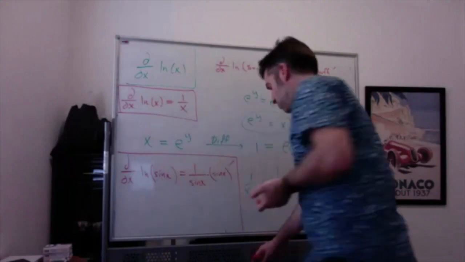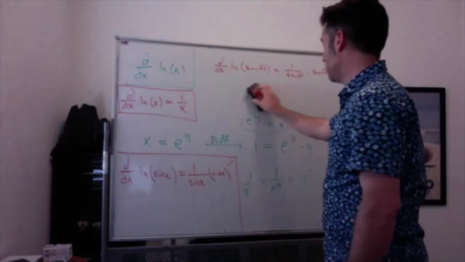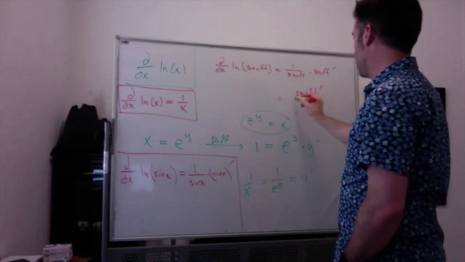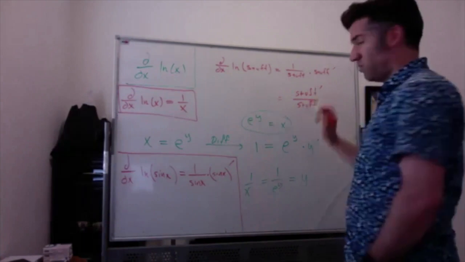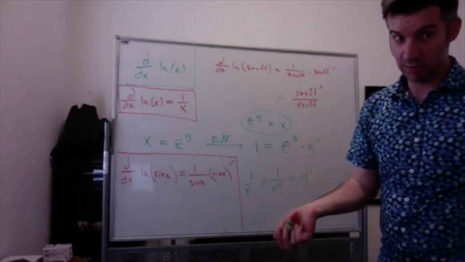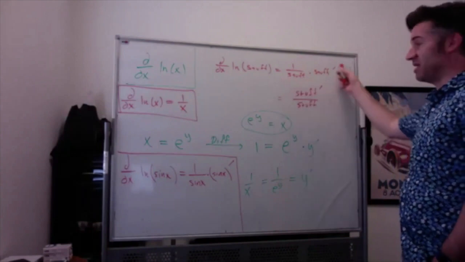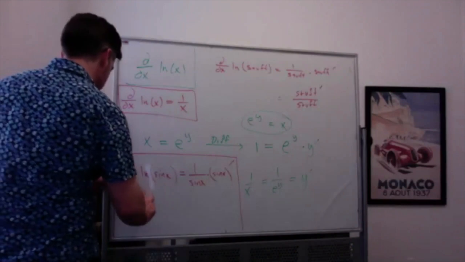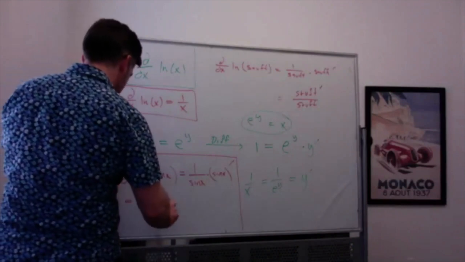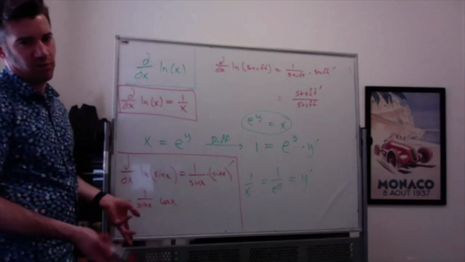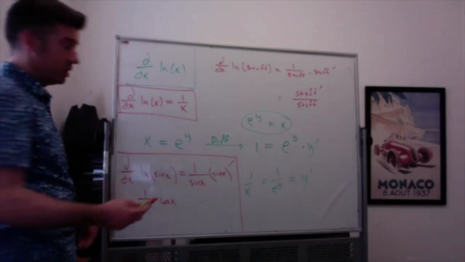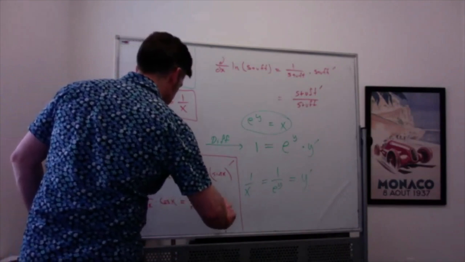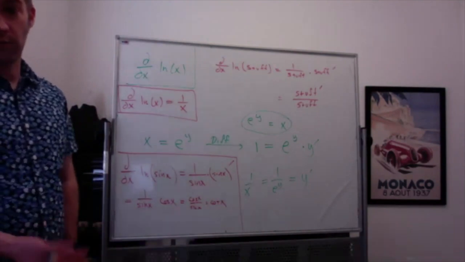But some people, and I totally understand why you would want to write it this way, prefer to write this as the derivative of the stuff over the stuff, which is also a perfectly legit way of writing it. But I say it the first way in my head, even though I might write it this way. So in this case, it becomes 1 over sine of x times cosine of x, which you could leave that way, but you should probably simplify as cosine x over sine x, which is cotangent of x. So that is the chain rule version of the natural logarithm.